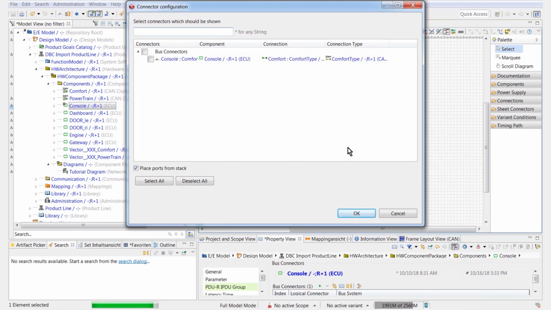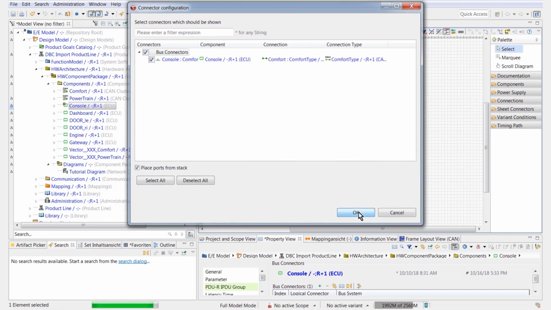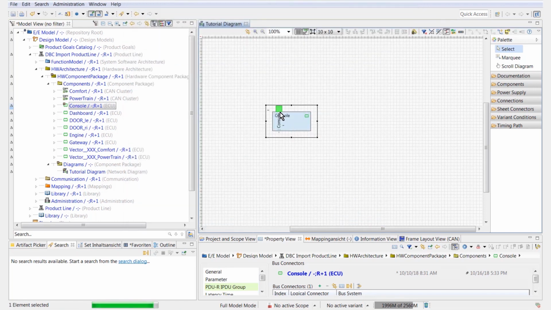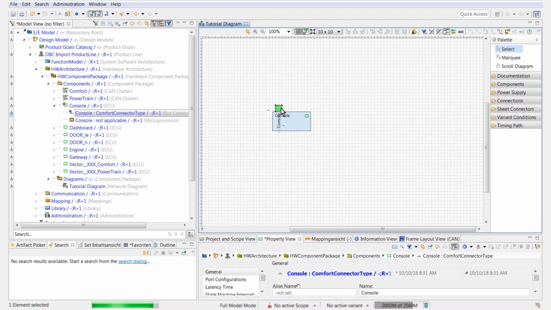So when I choose that show hide connectors, it shows me all the bus connectors that are a part of that ECU. So the only one that this ECU has is the comfort connector type. So that's the network that it's attached to. So now that connector is shown on the periphery of the ECU. I can pick that up and move it anywhere that I want to make it look nicer.